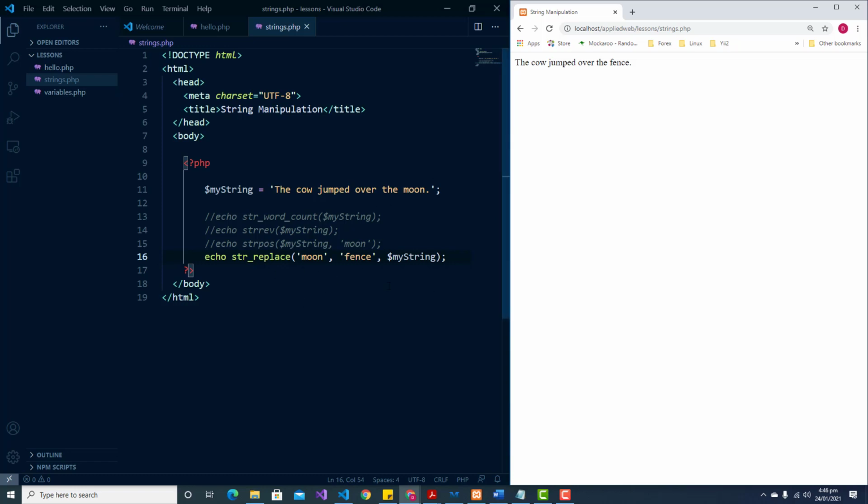So it has a replace feature and we can see how it works. So the first parameter would be the word that we want to replace in our string. The second parameter would be the word that we are replacing it with. And then the third parameter would be the actual string that is being evaluated.